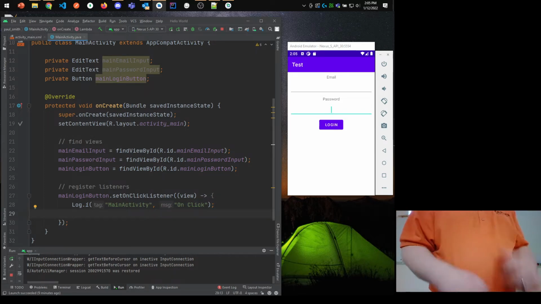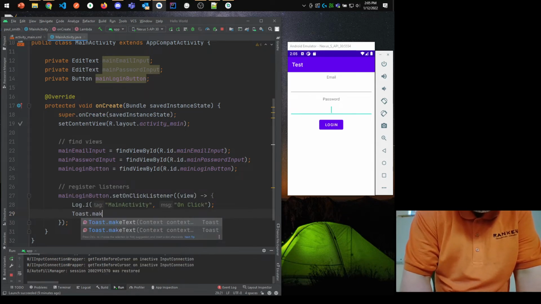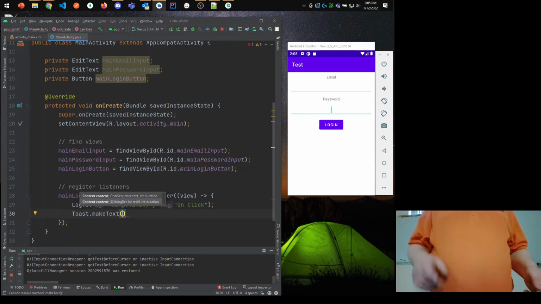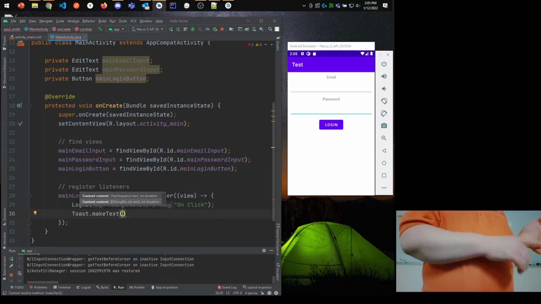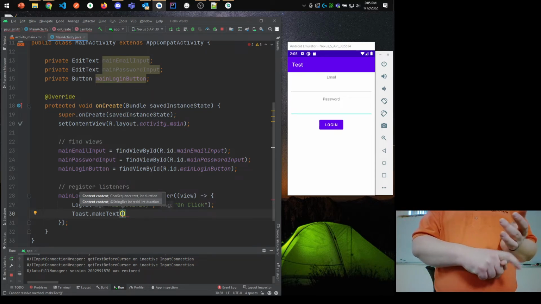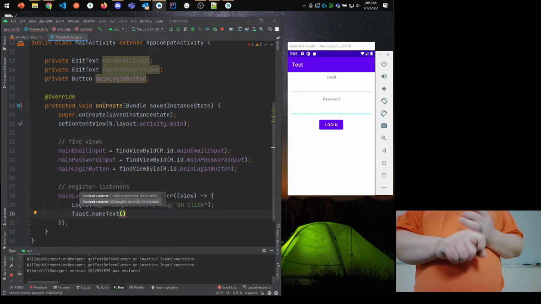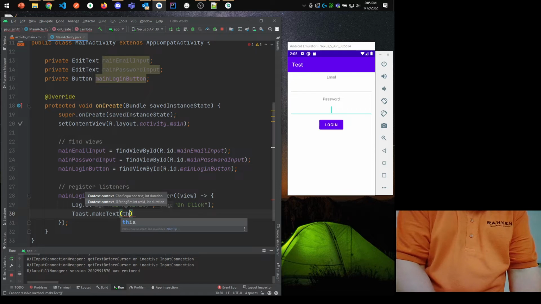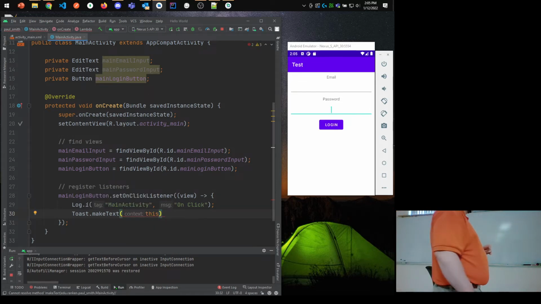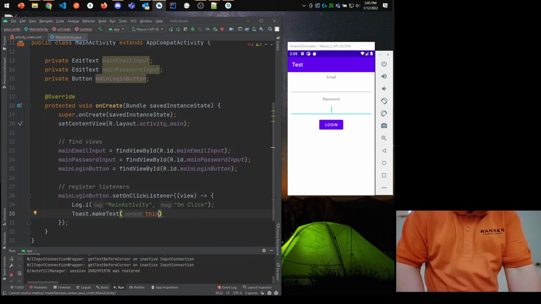So down here in the on-click listener, I'm going to write Toast.makeText. Okay, makeText takes, sorry, three arguments. It takes a context, a string, and a duration. Now, we haven't talked about context yet. The short answer to what is a context is it's your activity. Your activity is your context. So what I would like to do is put this as my context. Okay. It's not going to work. We'll explain why it doesn't work. But I would like to put this.